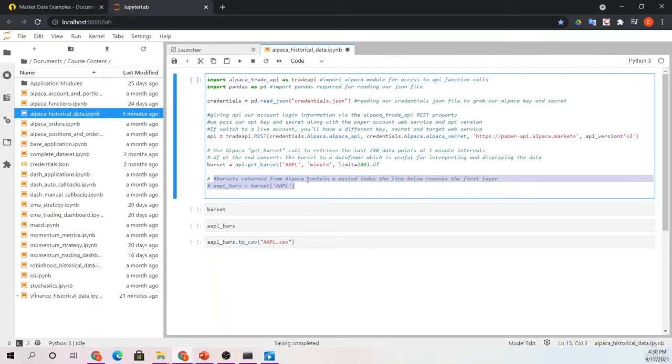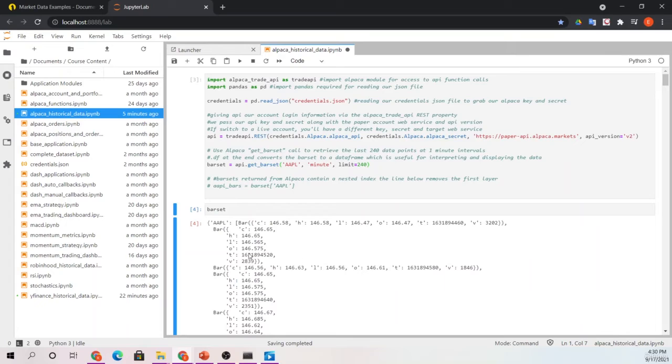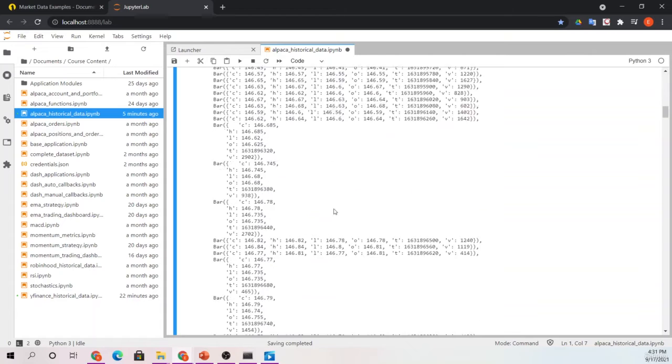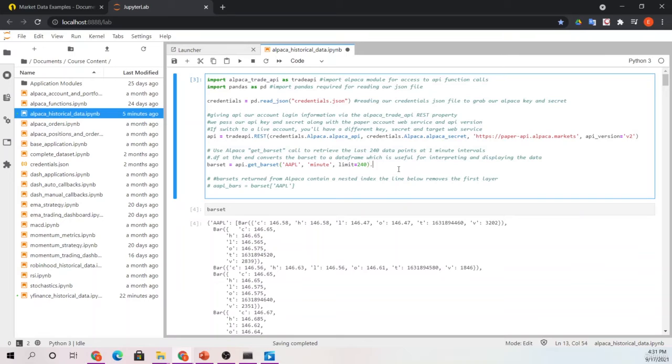We're going to comment out our code, and I would just recommend watching me for this section before you try to follow along, but we're going to go ahead and run this section, and I'll show you what the bar set looks like raw. So you can see these raw bar set feedbacks with that close, high, low, open, volume data that's being reported for each of those last 240 data points. And to make that, again, easier to use, easier to manipulate, we're going to go ahead and convert that to our data frame.